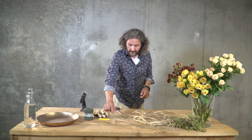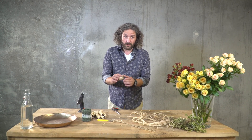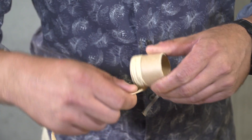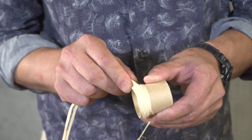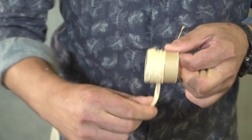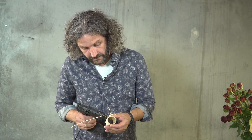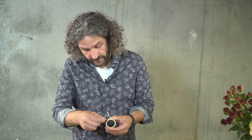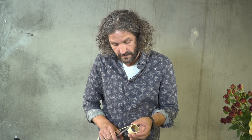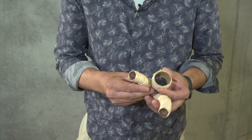So we're finished with the tubes. Now I have a little piece of cardboard — the ring. In this case something that holds the wrapping paper. I never throw these away because we can always use them. We're going to do the same trick, same technique — again with the raffia going around. Make sure it's really nice inside. And then we can really start building our base.